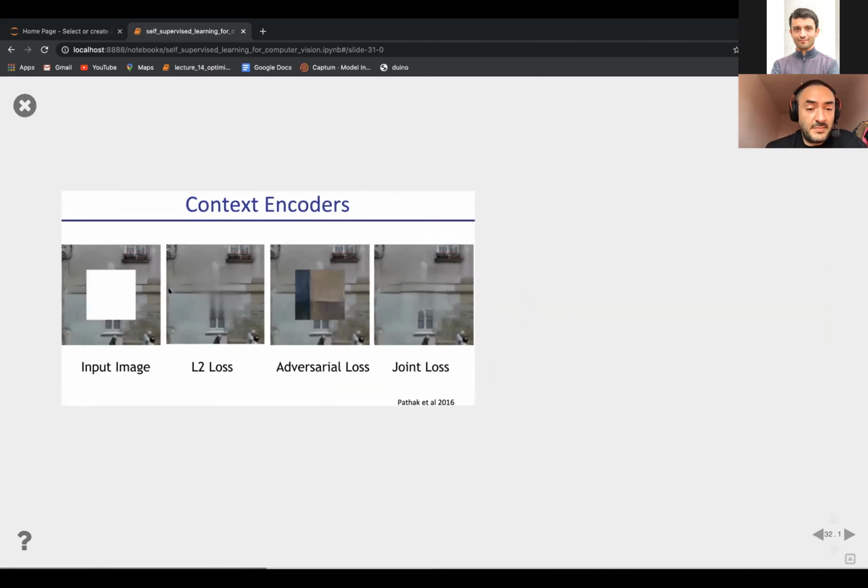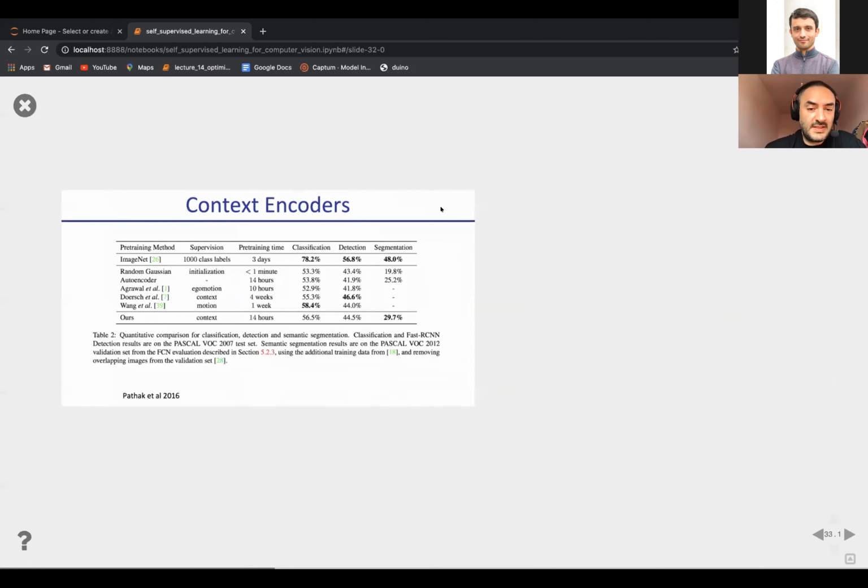Here are the examples of reconstruction with simple L2 loss, Euclidean loss, with adversarial loss, and with joint loss. Back then, researchers mostly used AlexNet, as far as I know.